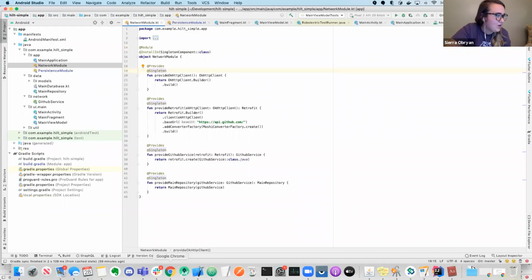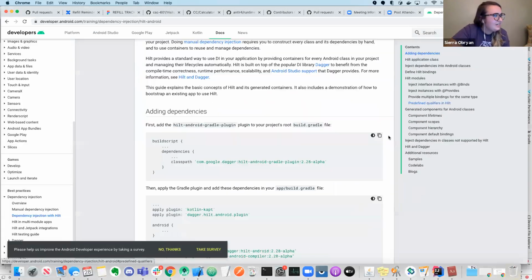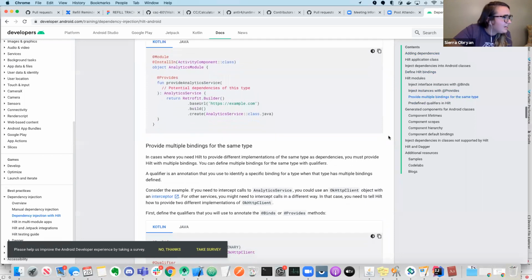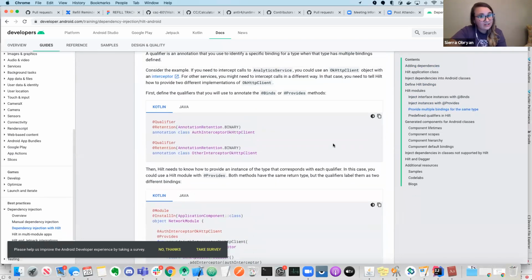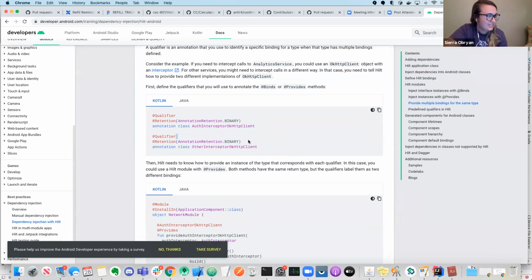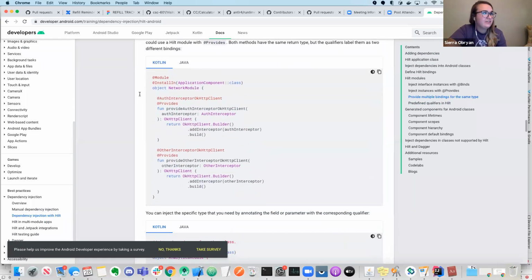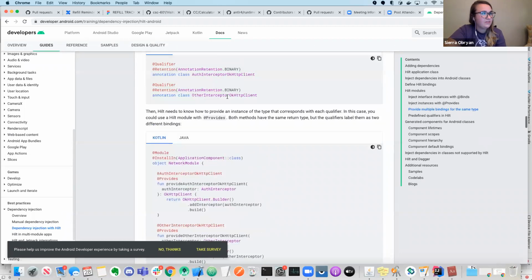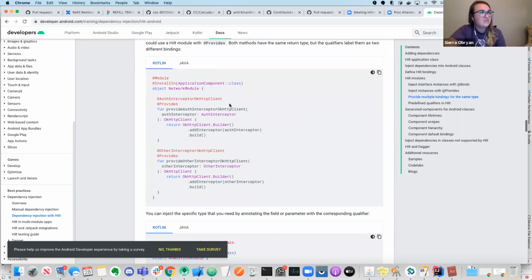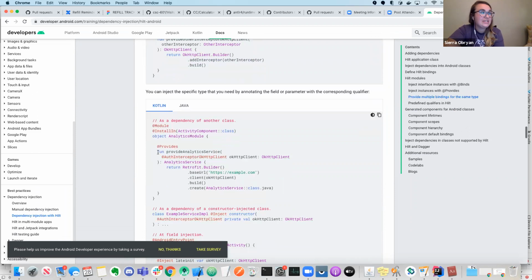I actually kept the code up here because I didn't have a good example for it. So you have these qualifiers for retention types, where you have two different, and they also use an example of OkHttp clients. You can add these retention qualifiers on it. And then when you need to tell it which one you want to use, it builds out a new annotation for the type. They have this example between an auth and an other. And so now when you want to use those inside the module, you can add the annotation externally above the provides, or you can also do it internally in front of your variable when you pass it in.